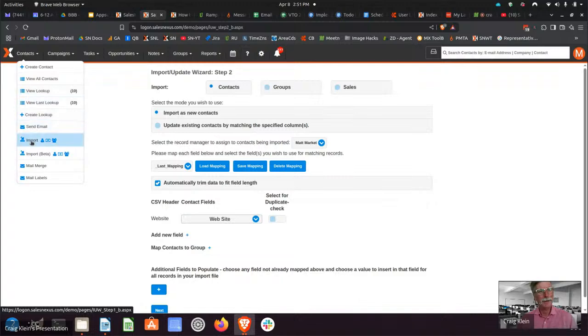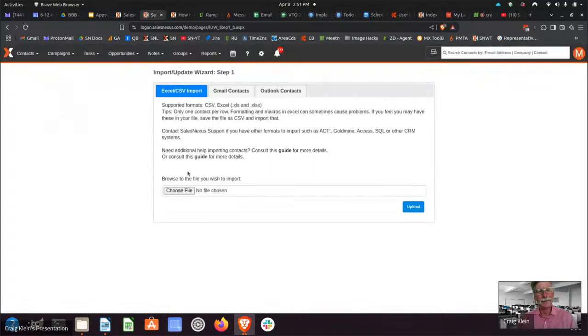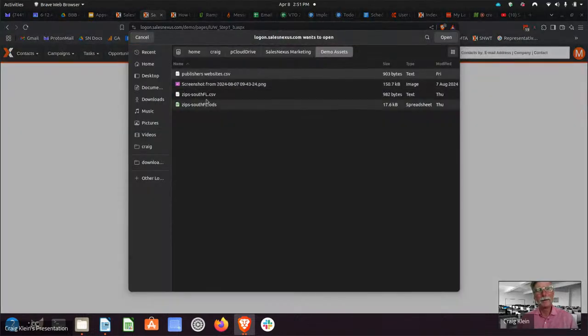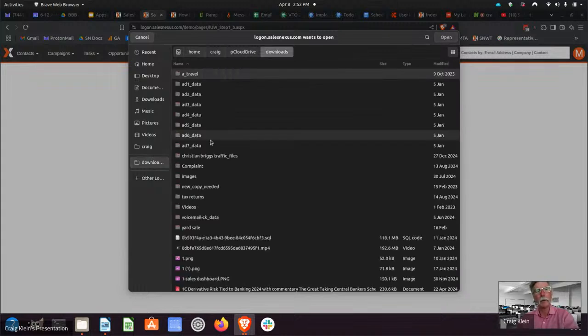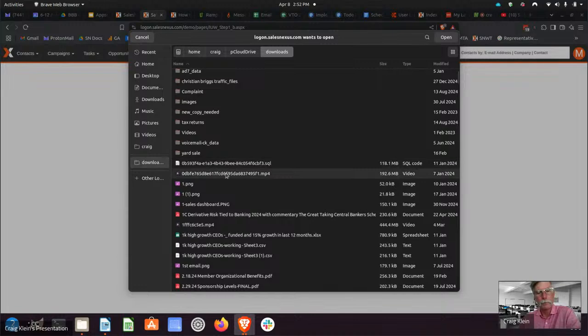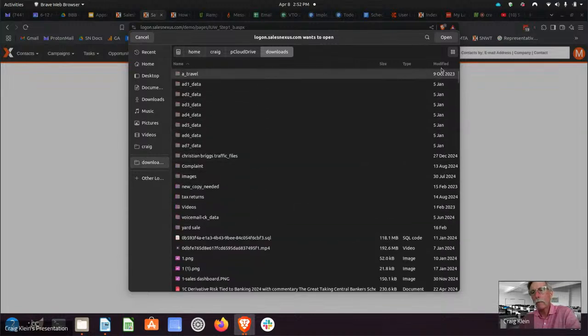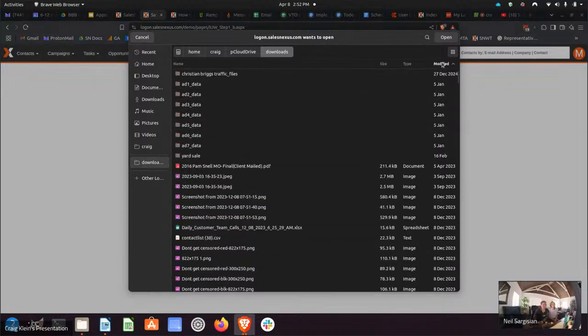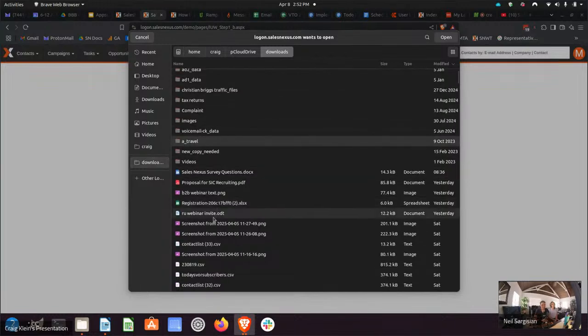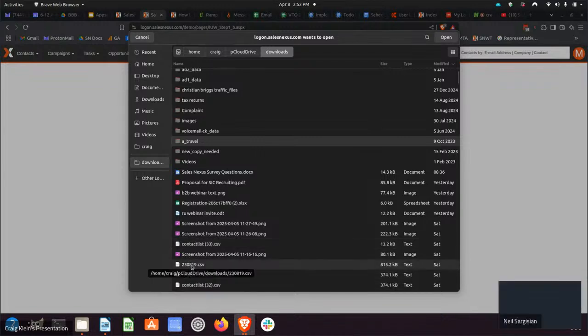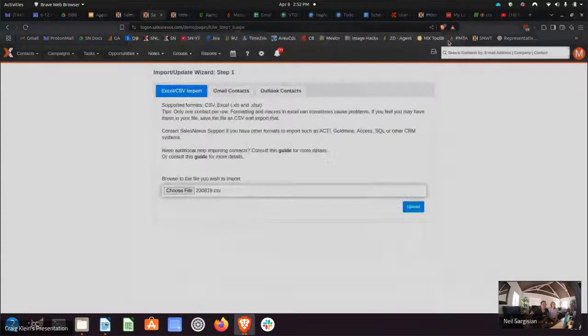Let me do that again. No, that's not going to work either. Sorry, guys. Bear with me. I've got to find a decent file that's going to have a good example here. Because the situation I have is I've got multiple contact lists, and some of it has some of the same contacts, but it might not have all of the same information about that contact, and I want to integrate them. Just want to make sure I'm doing it right.